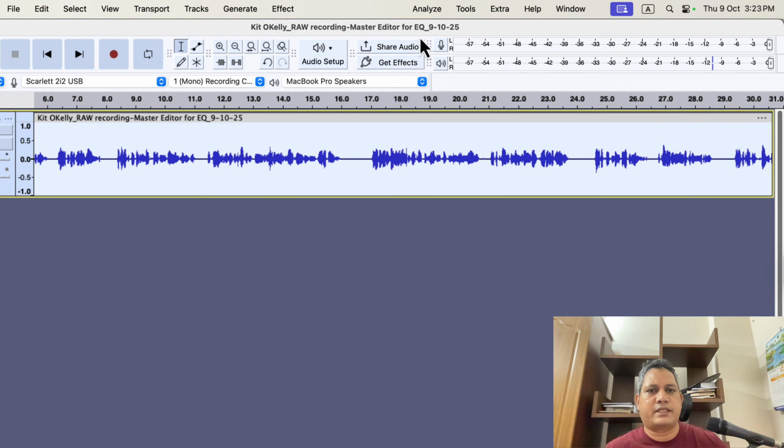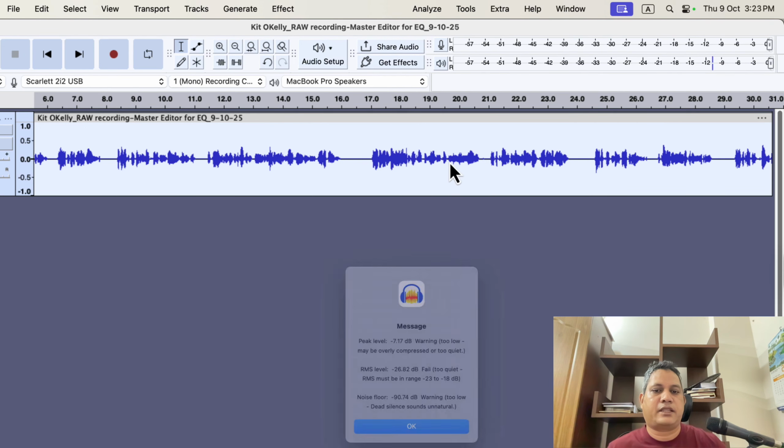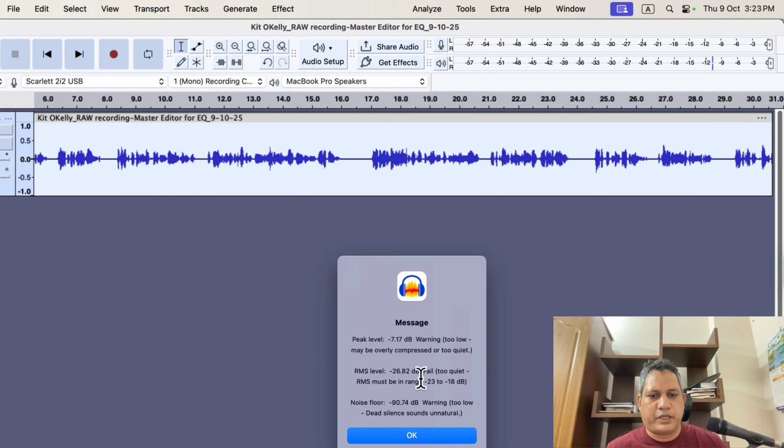And if I go to ACX check, we can see the current standing of RMS and the peak. We can see the RMS has decreased and the peak has decreased quite a lot. So as I said, if you want to increase the RMS, you have to use the compressor, but we do not see that here. Well, the thing is, you use the compressor when you do not want to increase the peak, but want to increase the RMS level. And after applying the compressor, the peak and the RMS, everything is affected.